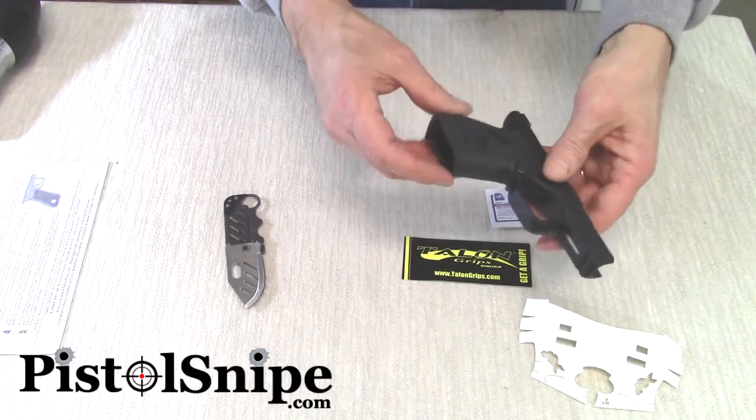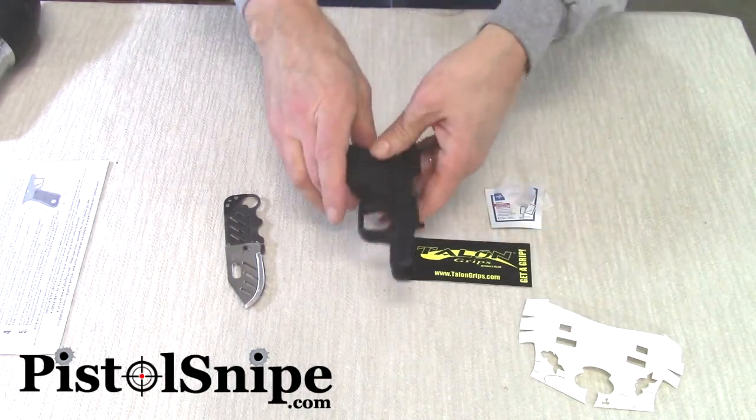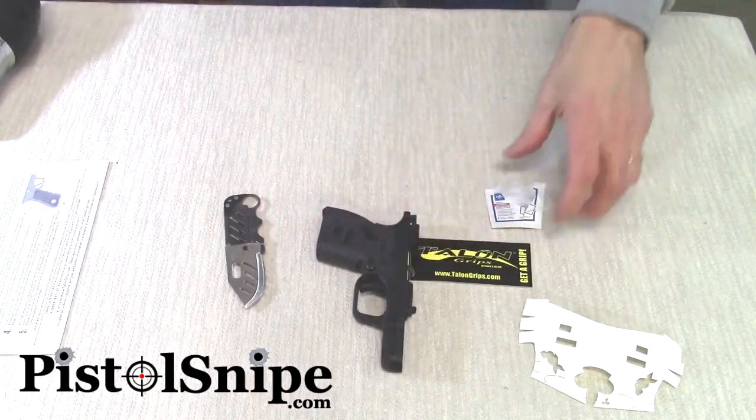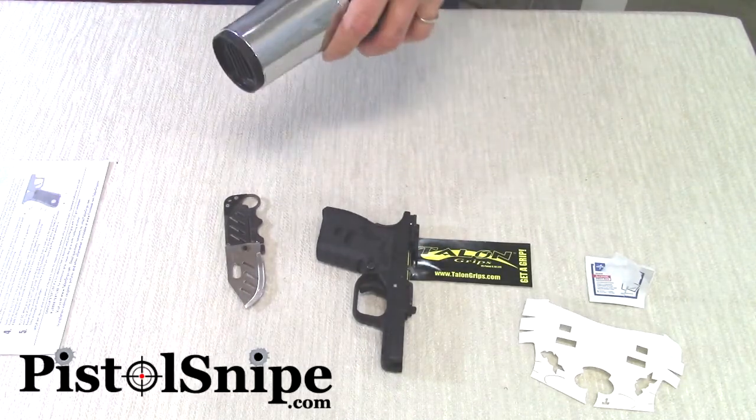Again, it's clear of the magwell, clear of the magazine release. So we're going to try to heat it. Got my old trusty worn out hairdryer here that still gets hot. That's all it needs to do, I guess.